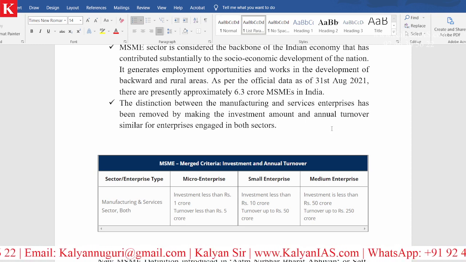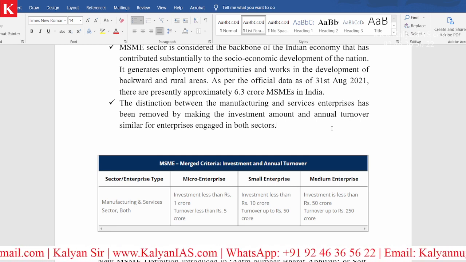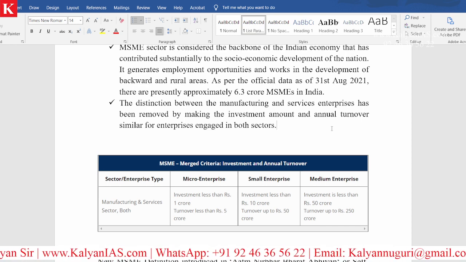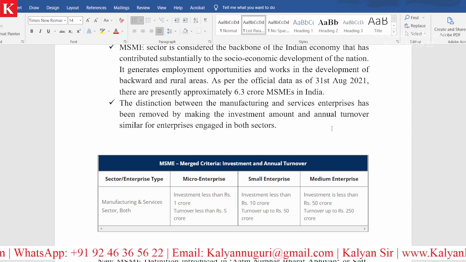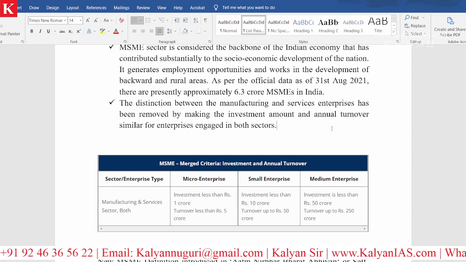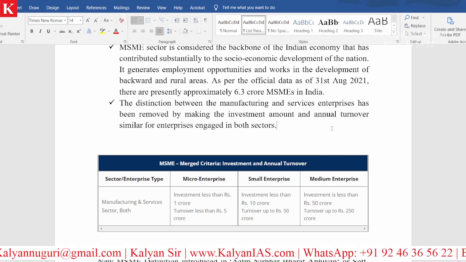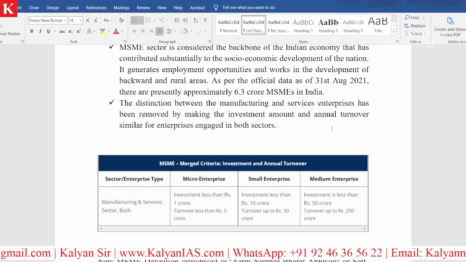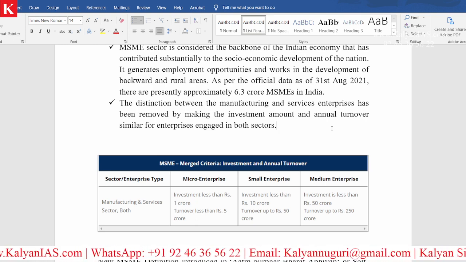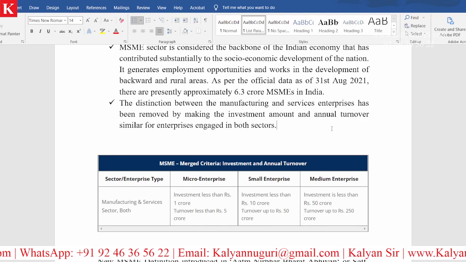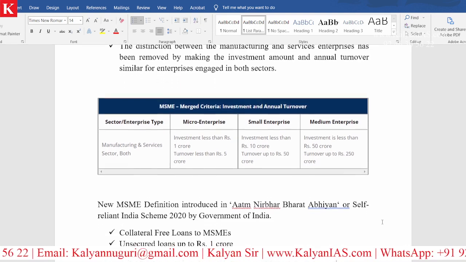And you have to remember this very clearly and closely. Whenever I say MSME, all are not the same. There is a distinction. What has been removed is the distinction of a definition between manufacturing sector and service sector. But otherwise, there is a distinction between micro enterprise, small enterprise, and medium enterprise, and that depends on the amount of investment and turnover. Very, very important. Right? Now, look at this.